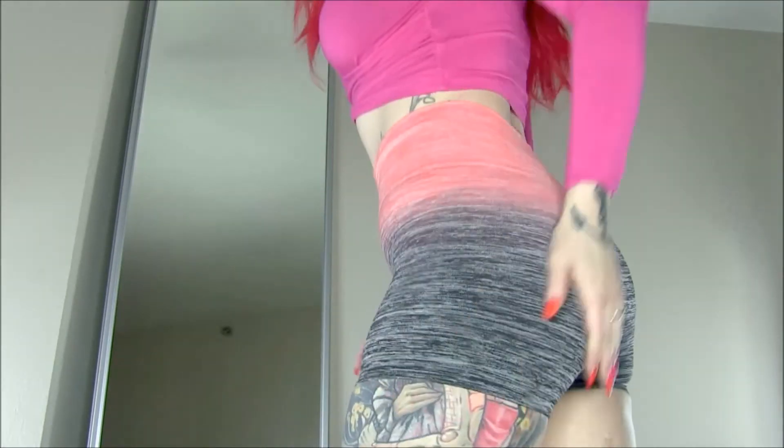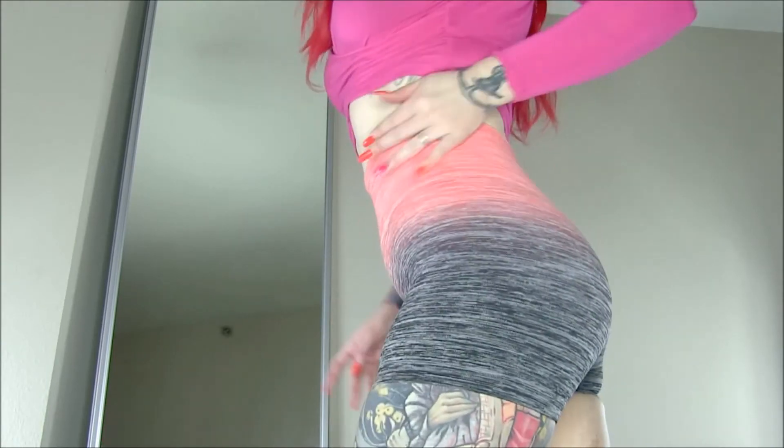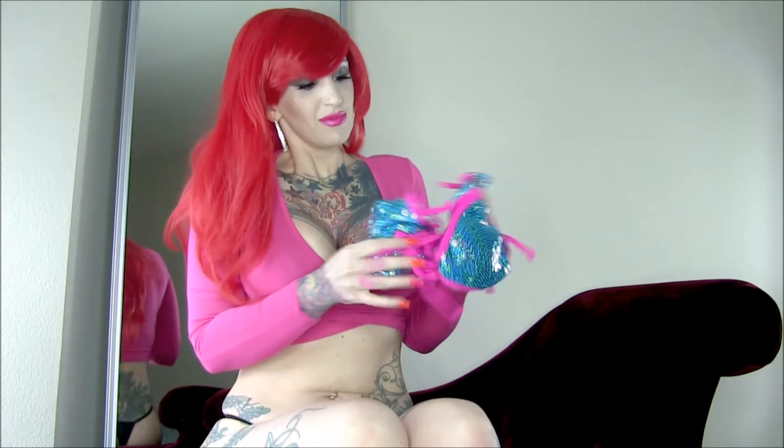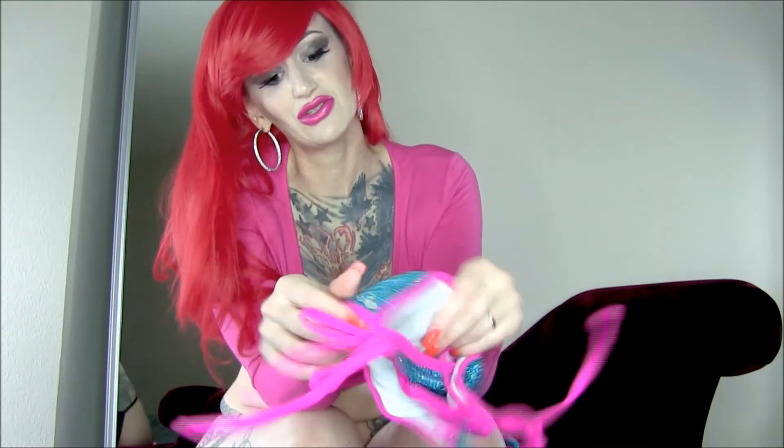It is Daisy Beachwear and it's a women's sequin pucker back bikini. I liked the one in turquoise and pink, so that's the one I got. I also tend to like the pucker back bikini styles because they're not as showy as a thong or a g-string, but they kind of give your booty a little shape. Let's see what this looks like on.